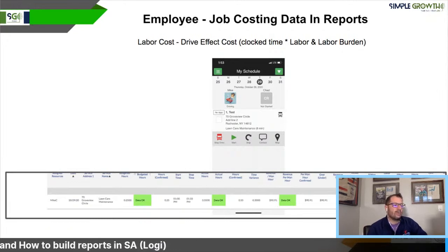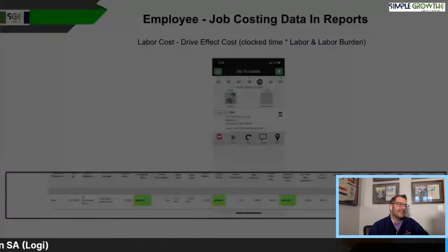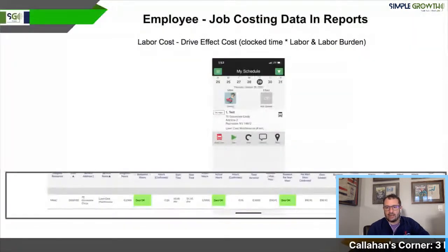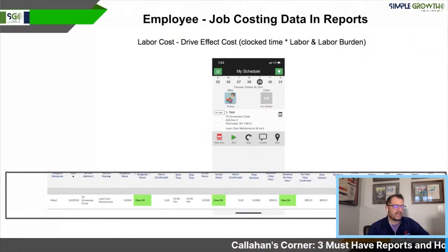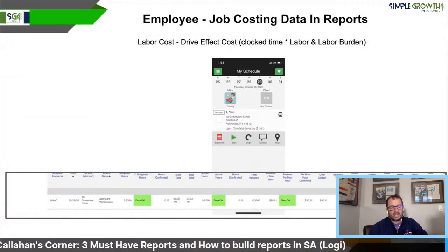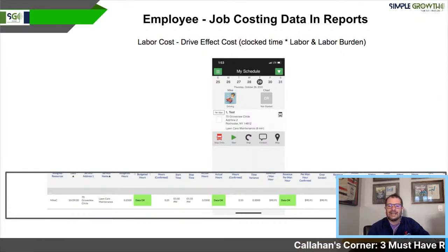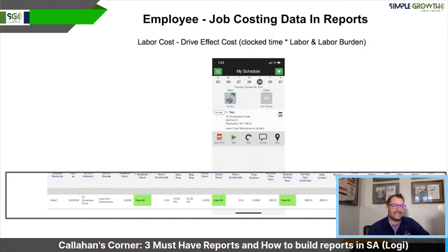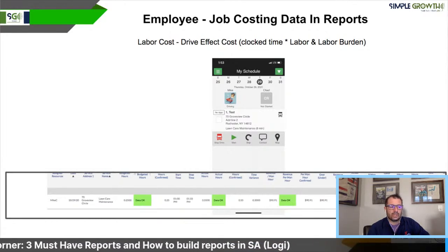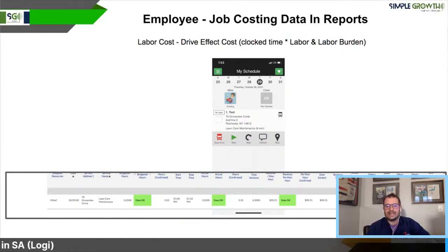So once you fill this out with the labor and labor burden on the previous screen, we go into the product called Logi. It's a third-party bolt-on reporting system, enterprise reporting system actually, inside Service Autopilot. It's going to give you your labor cost, labor and labor burden, and direct drive time direct cost at non-billable time here. And honestly, we probably could start backing in some inefficiency percentages of downtime once we get this data in the report. But the idea is, whoever's clocked into that job or drive time, we get their labor and labor burden per job. So this is going to give us some ability to see if we're winning on the site or if we're losing on drive time.